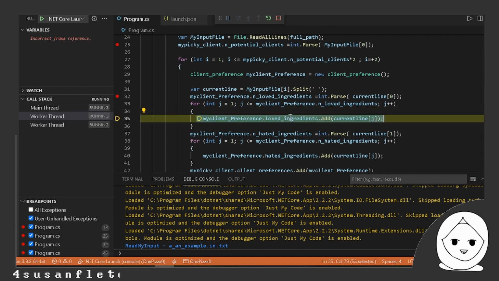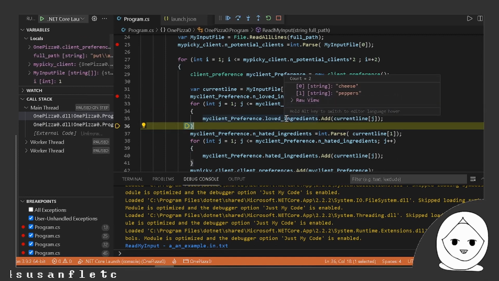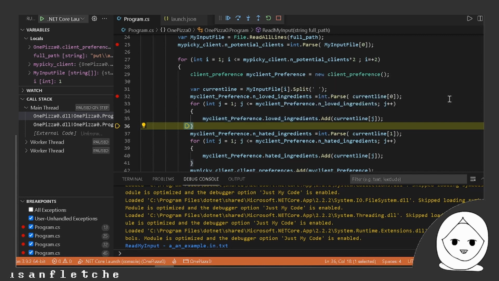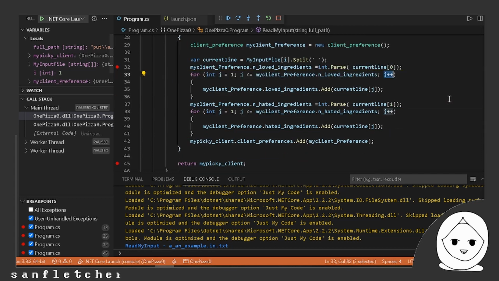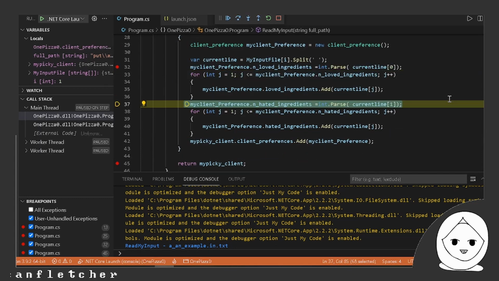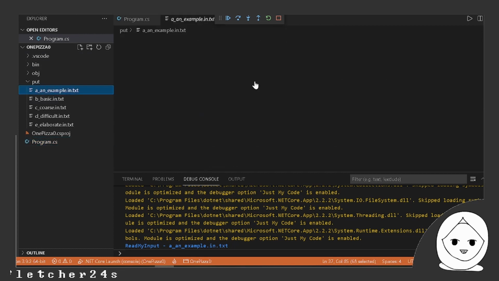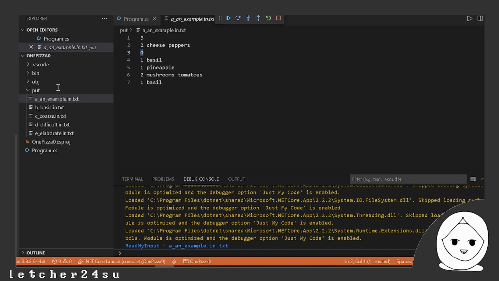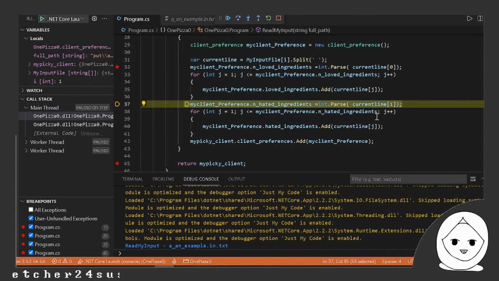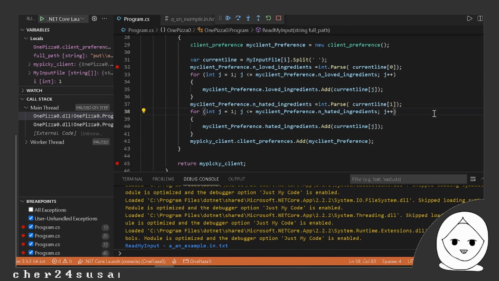Okay, thank you. Now there are 2 loved ingredients for, I guess, a client. I don't have any identifier for the clients, and now we're done. So 2 read because the limit was 2. Now for the hated ingredients, the first, we were in the debug tab. I just went to the files tab to show the example. The first one has no hated ingredients, so it should be 0. And let's look at it. 0. Perfect. Why isn't it path? Oh, I was clicking F9.